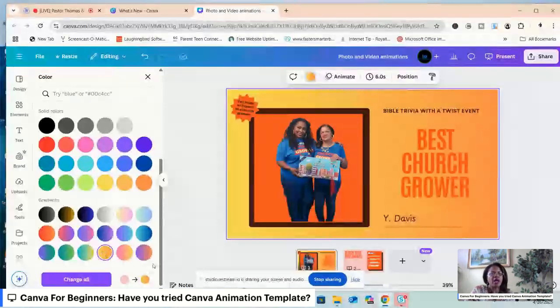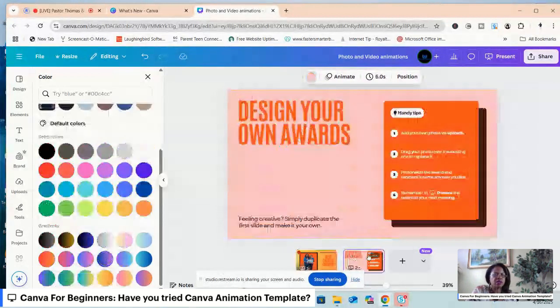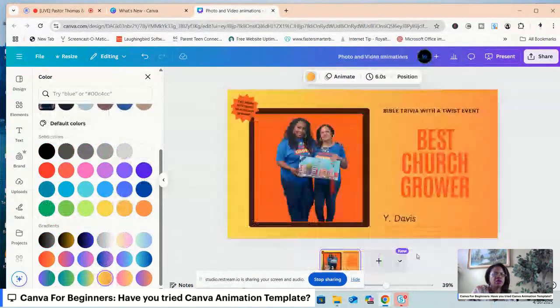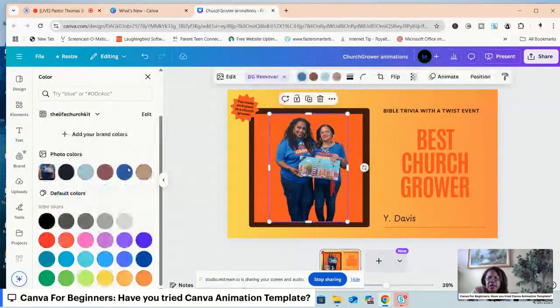And so what I want to do is, of course, this page 2 here, I can delete this because I don't need that. Delete page. Okay. And so now I can change this to church grower animation.